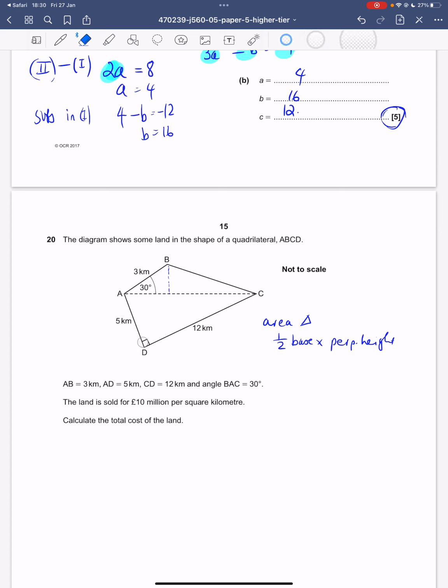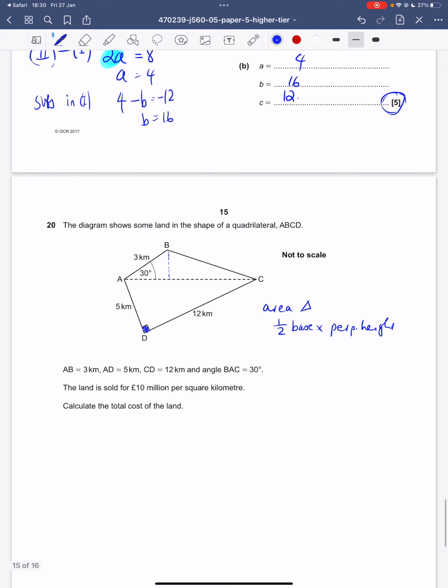Okay, so this triangle, because it's a right angle, it's already perpendicular. I was thinking almost because it's not to scale. It doesn't look like it is, but it really is because it's perpendicular, the right angle there. So this triangle, a half base times height. So it's a half of 60, 30 square metres in there. So that one's quite a straightforward one.